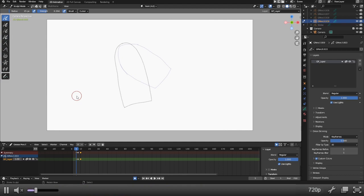So, here's the plan. Things I will do in Blender are animate and add colors. But special effects have to go into a different software. That's just how they want it to be.